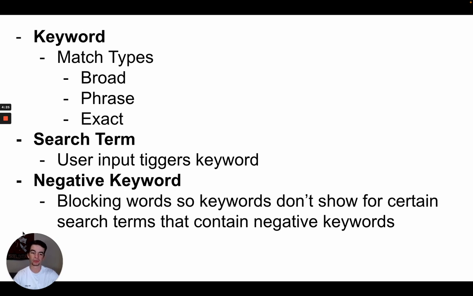In search terms, you'll see which keyword triggered the search term and then what match type it was. And it could be different from what you have selected, but usually, if you have exact keywords, it'll only do exact match. You won't ever see phrase match in your search terms. If you have phrase, you'll see phrase and exact. And if you have broad, you'll see broad, phrase, and exact match types that trigger your search terms. That way, when you add that search term to the keyword list in the ad group that makes sense for it, you know how to add it based off which match type it was triggered by.